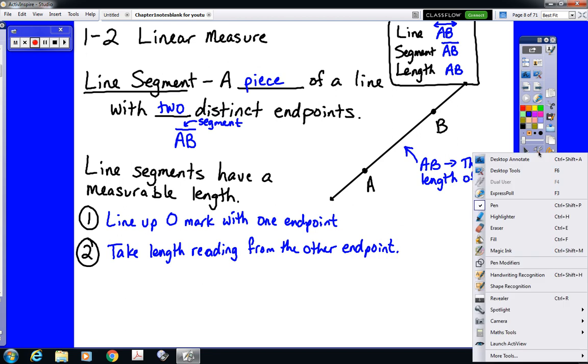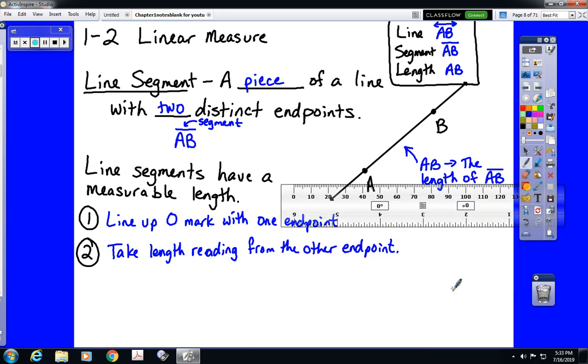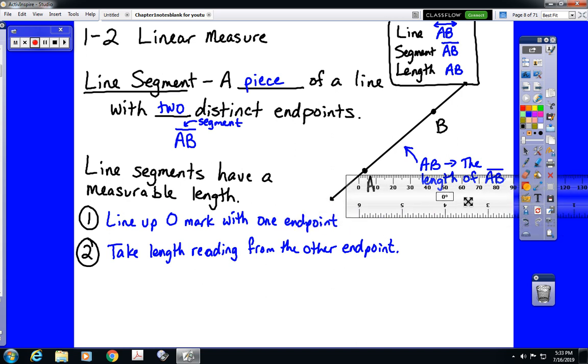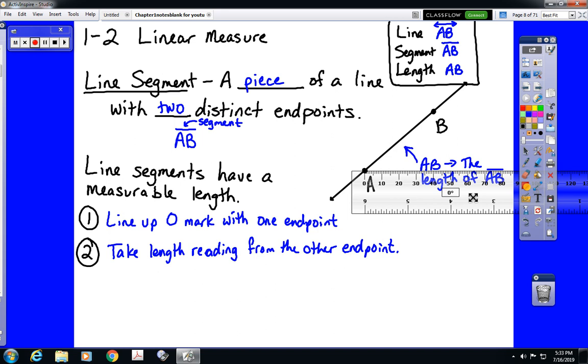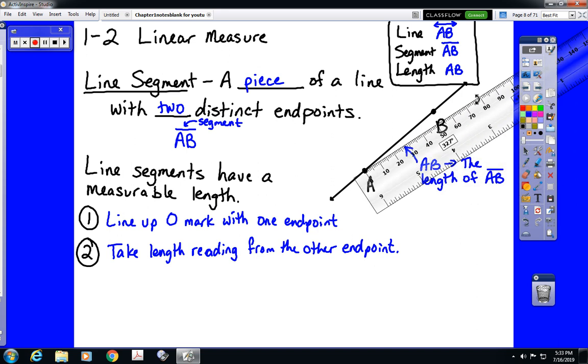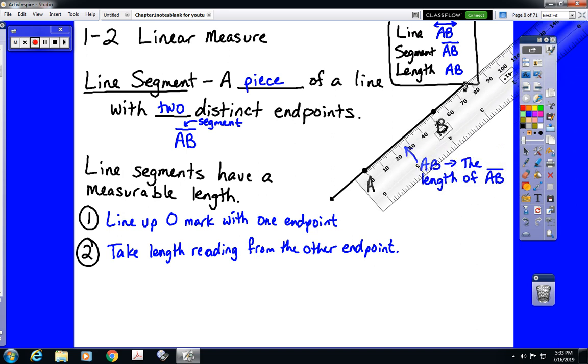Let's see here. Math Tools, ruler. So what we do, like I said, I've got to get my arrow here, so give me a second. Notice that I have an inch side and a millimeter side, so I'm going to measure it in millimeters. We line up our 0 mark with A, and we line up our ruler along line AB, and we take a measurement. That measurement is right about here, which as you can see is approximately 53 centimeters on my board.